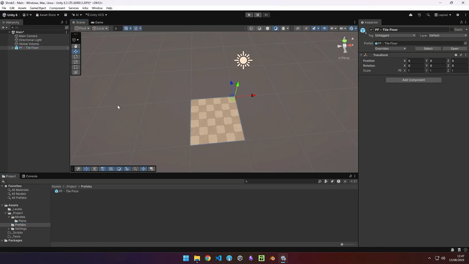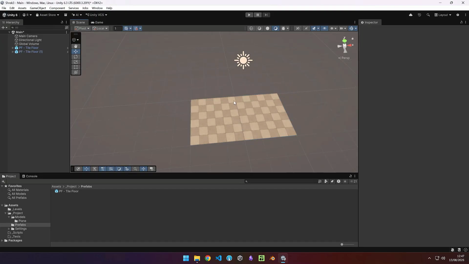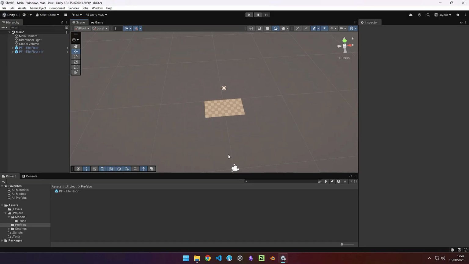Now we can select this prefab, press Ctrl D and move it along. And we've got this snap to 3 because the sizes are 3. So this should work very fine. Let's see over here. This is our real size, and our snap is also set to 3 as well. You can put the grid size to 1 like this, but you can now see that there are 3 slots each, which is exactly what we want.